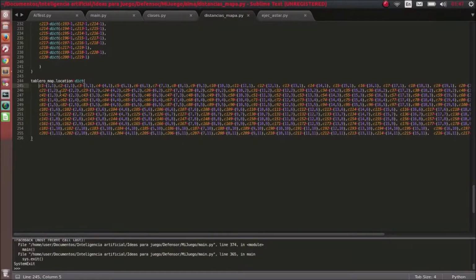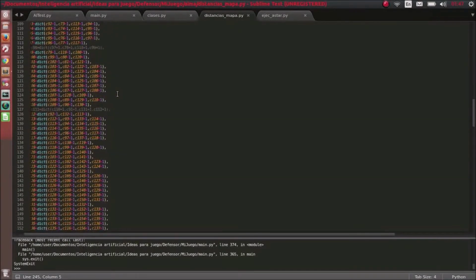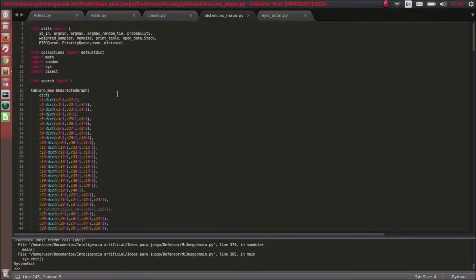So we have all the points in the game board, and this is the matrix of connections between each point and its neighbors.